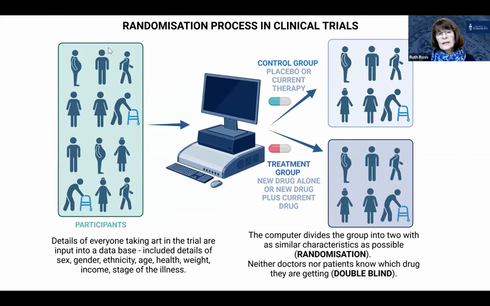And this is done using computer software. So then basically nobody knows, neither the doctors nor the patients know which drug they're getting. Are they getting drug or placebo? So that's why it's double blind. So in terms of the trial happening, the physicians or nurses who are delivering the treatment would just give the patient one or other tablet or whatever, and then at the very end of the trial, the code would all be broken, and the software would tell you who got what, and then you'd analyze the data.